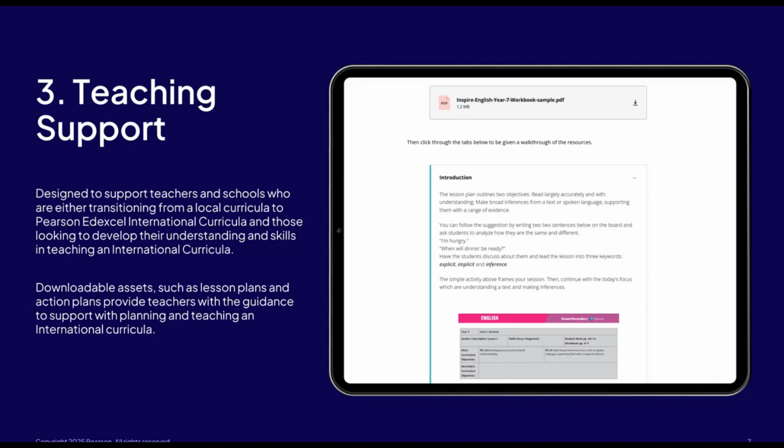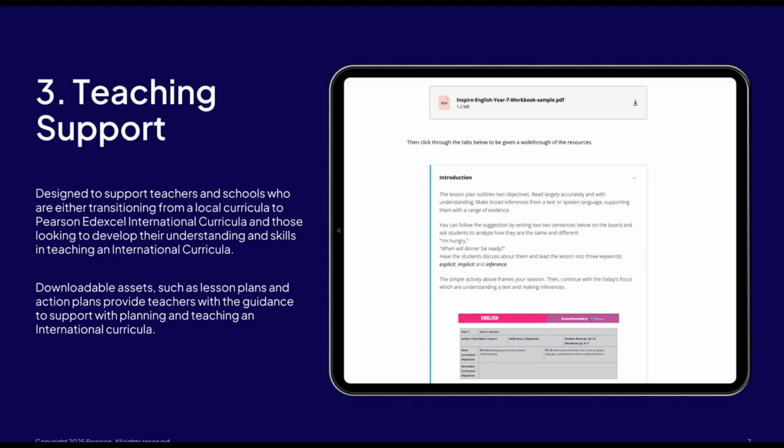So we all know that planning and teaching are areas teachers are always looking for more support on. And so within the course, we provide so many samples, which are also readily available on the website. So if you haven't subscribed to a particular courseware, textbook, or digital subscription, we've provided you with the samples within the course that are also readily available on the website, so not to disadvantage you in your learning when going through this course. So these samples showcase how each component of the curriculum can be used effectively together. For example, on screen now, we have our iLower Secondary English example.